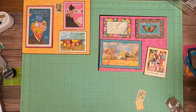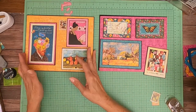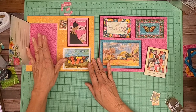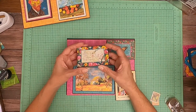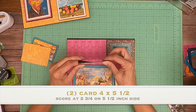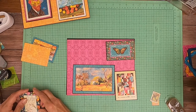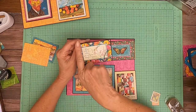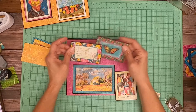Hey everyone, it's Daphne from Scrap and Create. I've got page seven ready and laid out. I wanted to pull page six in so we could look at them side by side. The base on this side is going to be yellow. The cards have been mounted already and I've added my magnets — we're just going to add our designer papers. We'll start with the four-by-five-and-a-half piece: fold that in half and make a card. You'll do two of those.